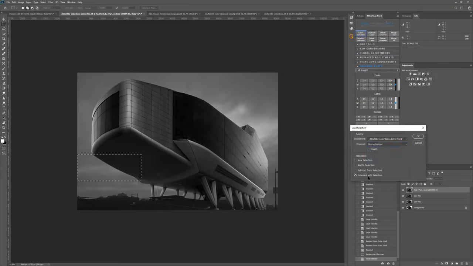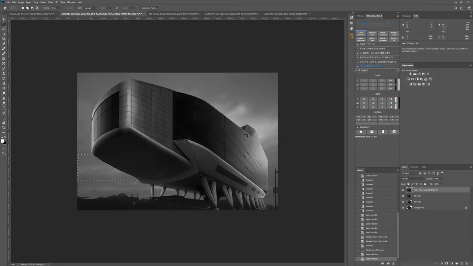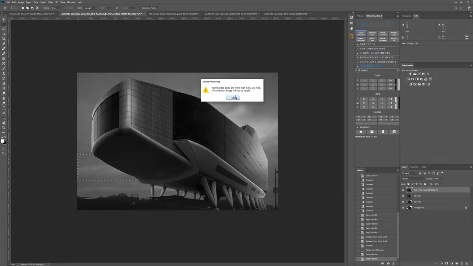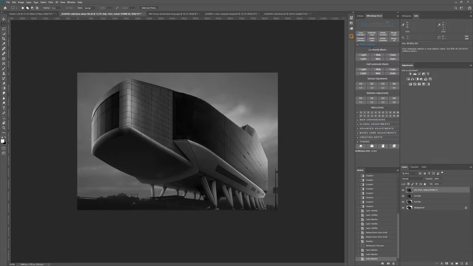I say intersect it, because I don't want to affect the building. So intersect with that. Now this part has been selected. Now load it again, and now intersect it with Light 7 from the other file. Light 7, there. Again, intersect it. So two intersections. Click okay, get this message. Forget about it. Now we go to Pro Tools, start with L4. See that? And then you can also go with this.